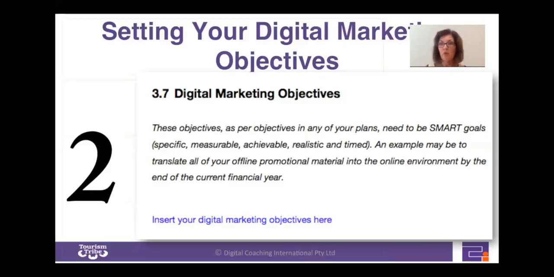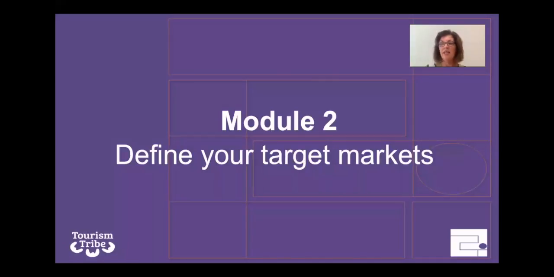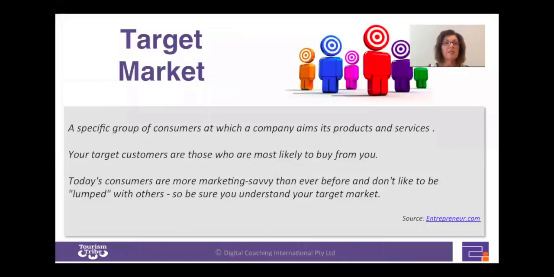Another very important part, in fact it's critical to any marketing, is a clear understanding of your target markets. It's about identifying them and then really understanding them in a very specific way. A definition of a target market is a specific group of consumers at which a company aims its products and services. Your target customers are those who are most likely to buy from you. Today's consumers are more marketing savvy than ever before and don't like to be lumped with others, so be sure you understand your target market.